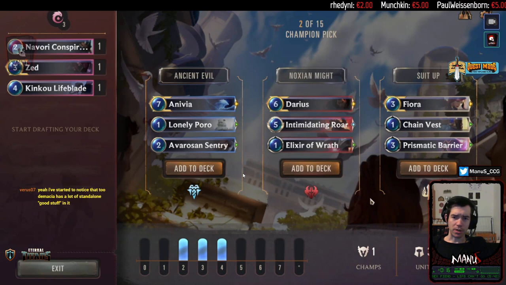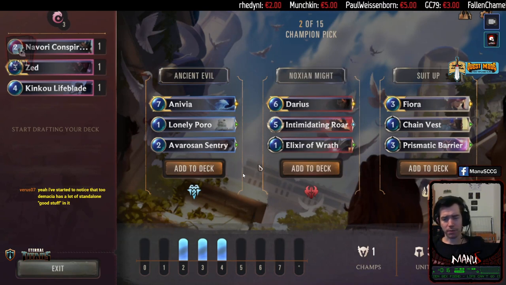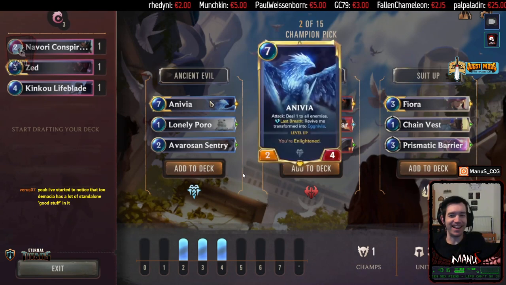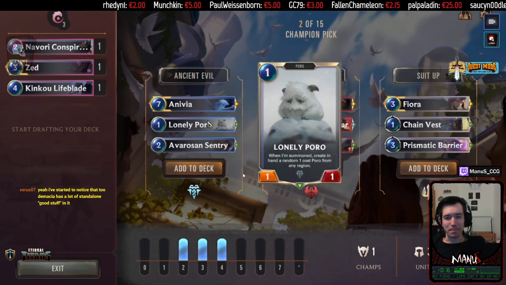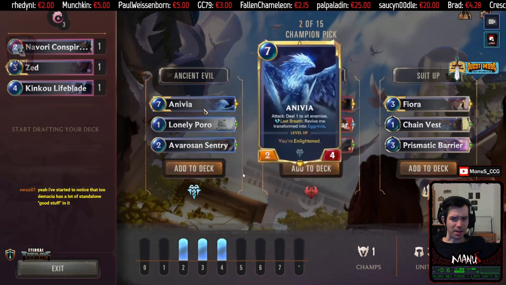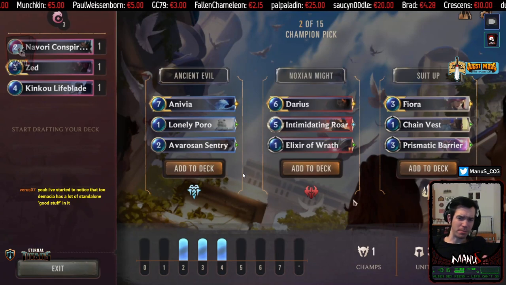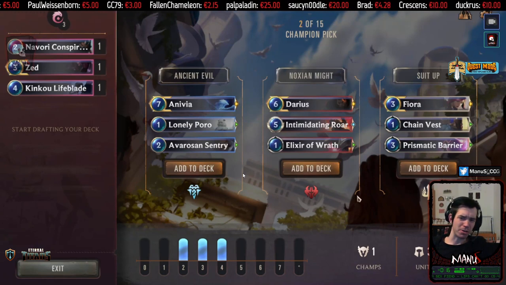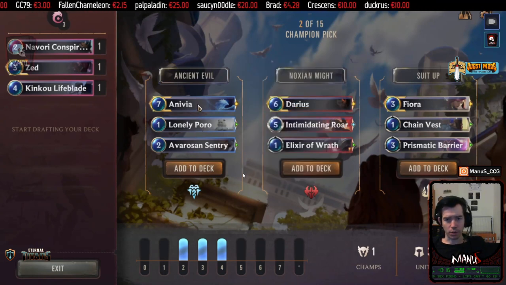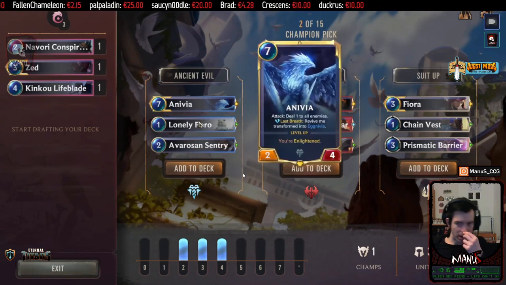The problem with Freljord is that it is one of the better regions, I would guess. Since I have only played Demacia so far, I can only guess. It has a lot of good raid cards, but it still has a bunch of cards that are kind of situational, and this pile in particular is not that great, because Lonely Poro is kind of weak. And Anivia is fairly good, and Sentry is solid, so it's a fine pile.